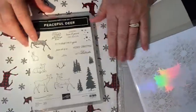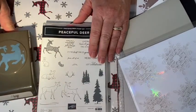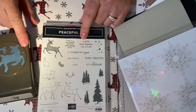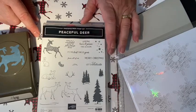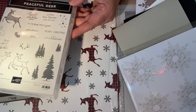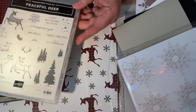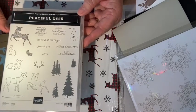All right, so this is the Peaceful Deer set, and the deer come with a punch that will also punch out some of this paper. And it's got these cute little snowflakes, these great little trees. We can have deer going both ways, which is nice. And then this deer ends up a solid color, and it says, "Oh, what fun."